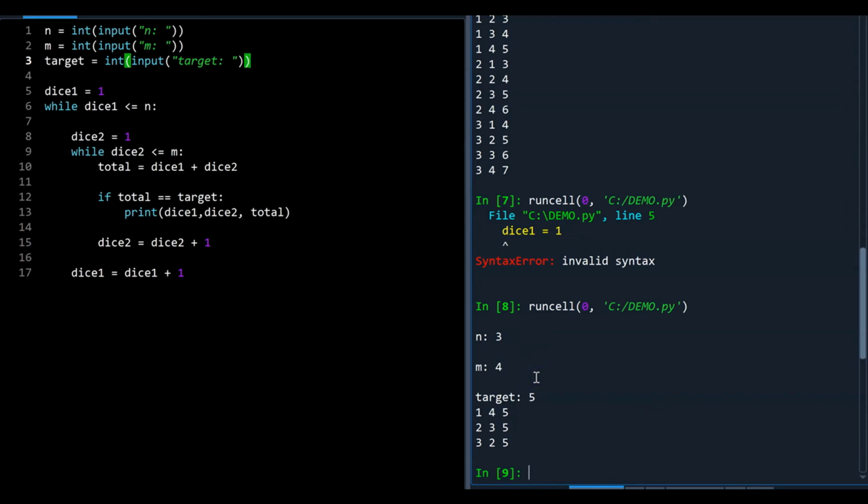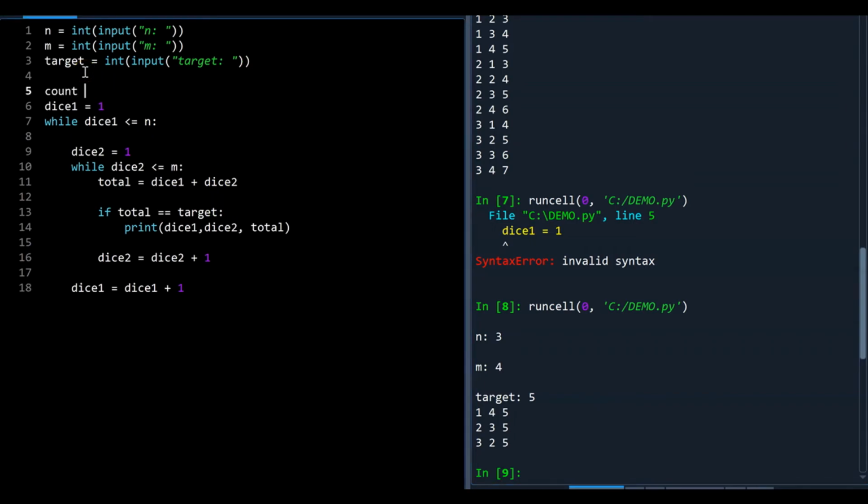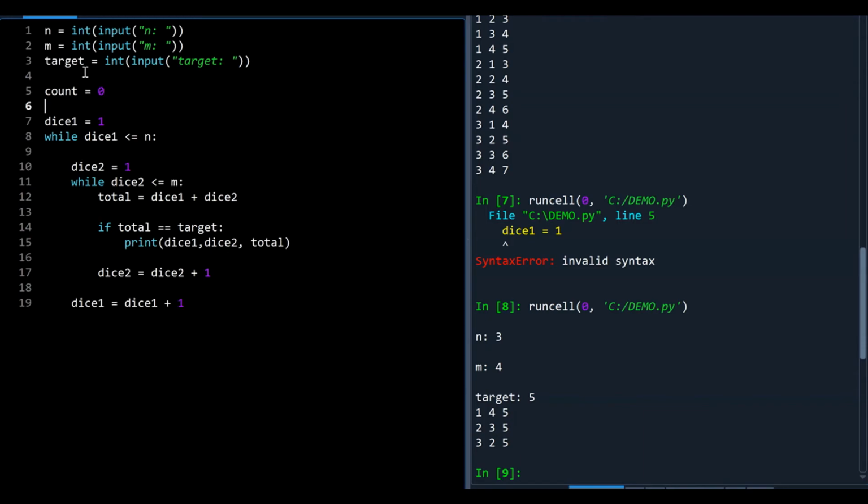And I think it said the program needed to also count how many of them it found. So I need a counting variable. So let's start it at 0. And every time we find one, we would increase count by 1. Okay. And let's just clean up our output here.